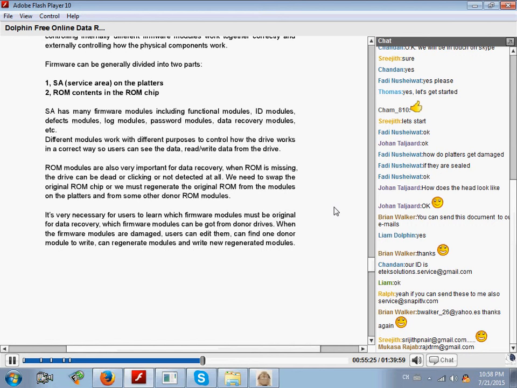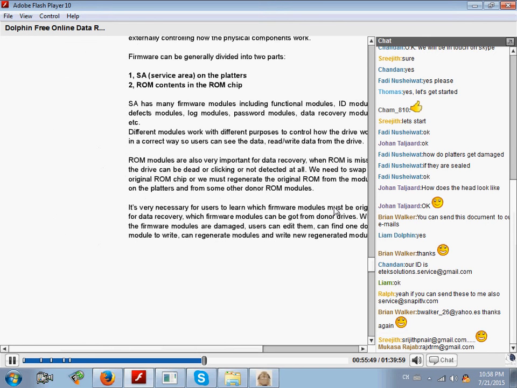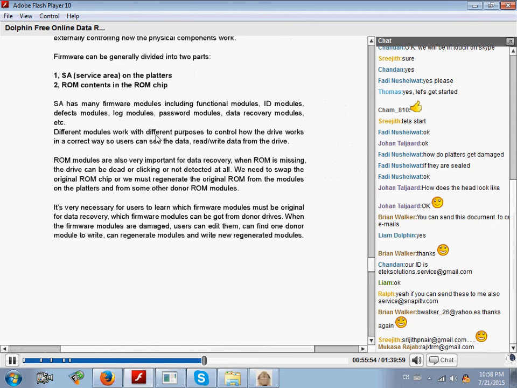Because the commands are wrong. The hard drive issues the wrong commands if the modules get damaged. No one knows what you want to do. So the hard drive does not work if the firmware modules are damaged. So this is the SA, the service area, the firmware modules on the platters. They have this kind of modules.